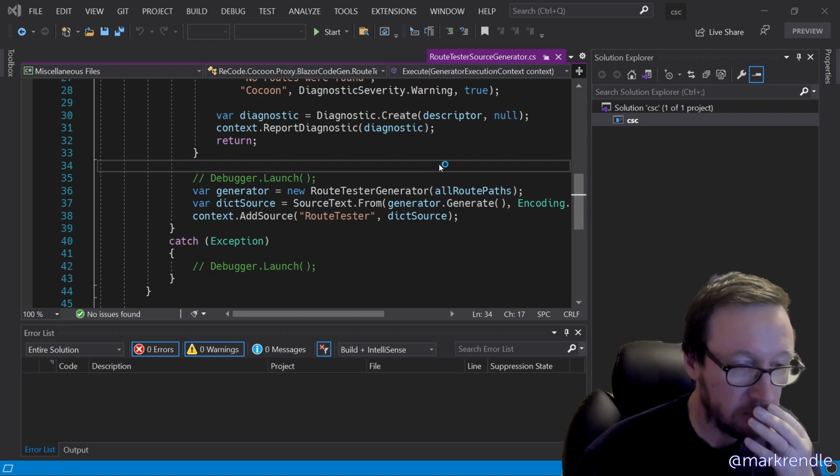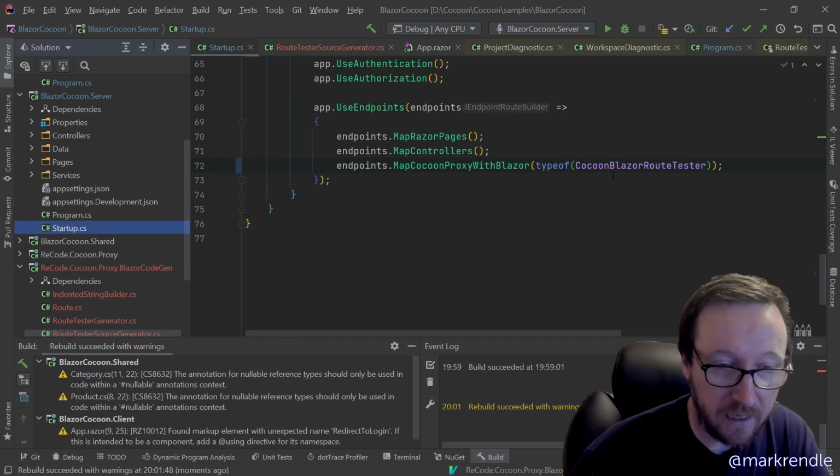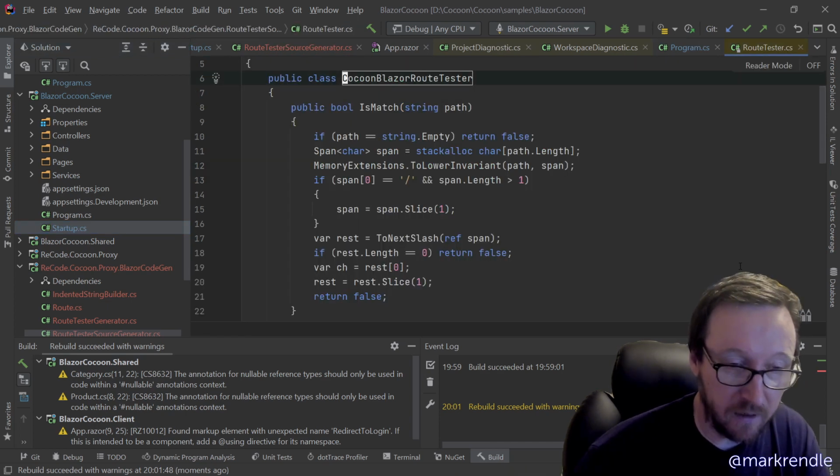Don't save that. And then in here, we can navigate to this.